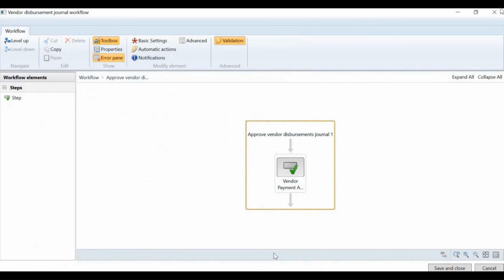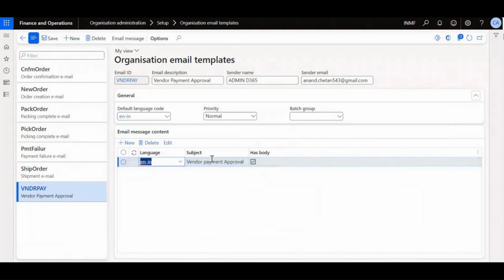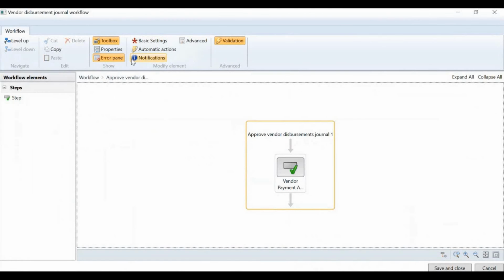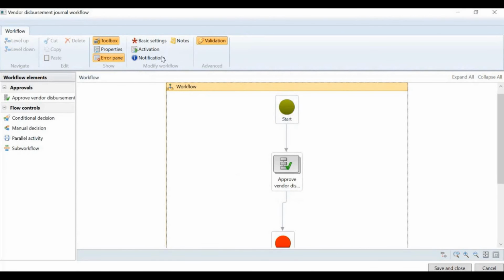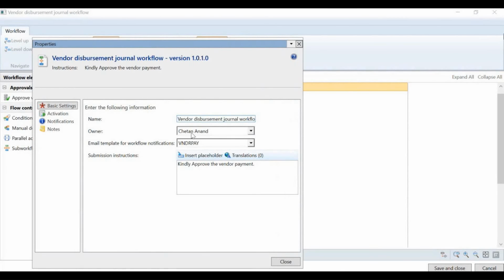And how are we linking this particular template to my workflow? For that, again, we'll go to level up. One second. Here we have basic settings, and here we have to give the workflow name, owner name and email template.